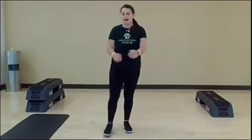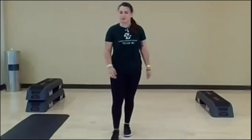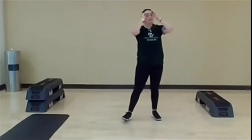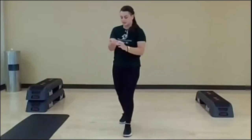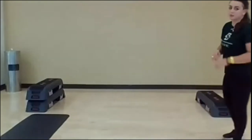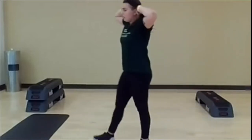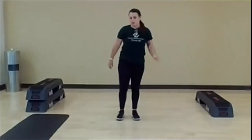One more Tabata to do. Our arms and core focus Tabata. Gonna make for a good day right there. So make sure you're moving around, staying nice and light and loose. Grabbing some water if you need it. If you need some extra air, hands on the hips or hands above the head. Gives your lungs more space to breathe.